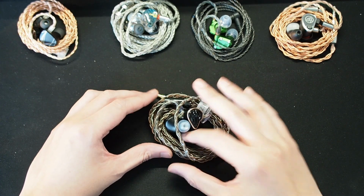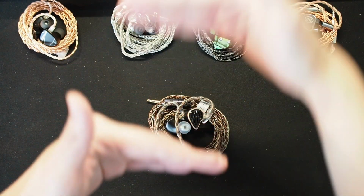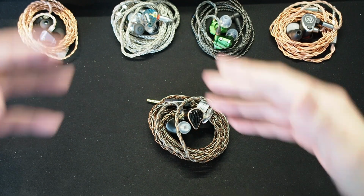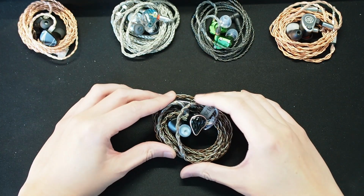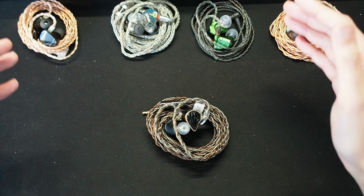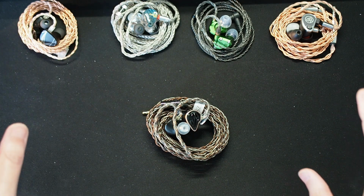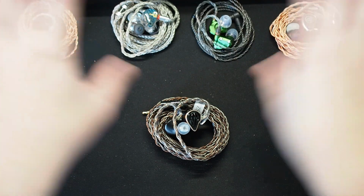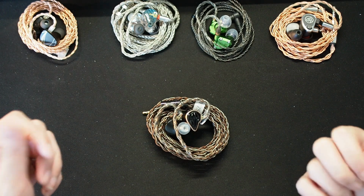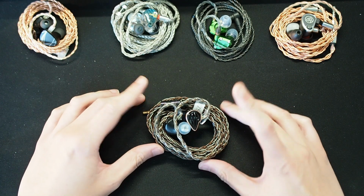For example, when I listen to, say, Hotel California, the singer and the band have some distance from each other. And at the same time, both of them have distance from the cheers of the audience in the background of the soundstage. And if I listen to a string quartet, when the music is mixed so that the cello is on one side of the stage, the violin is on the other side, and the viola and other instruments are here, I can feel like the cello's on this side of my shoulder, and the violin is on that side of my shoulder. It's as if I can reach and grab the sound from the air.